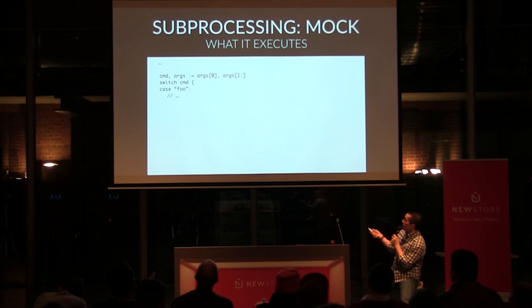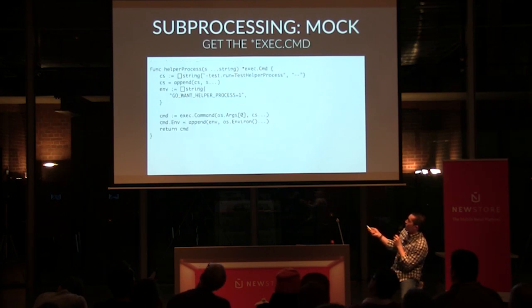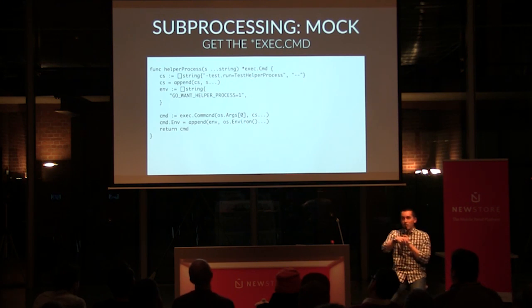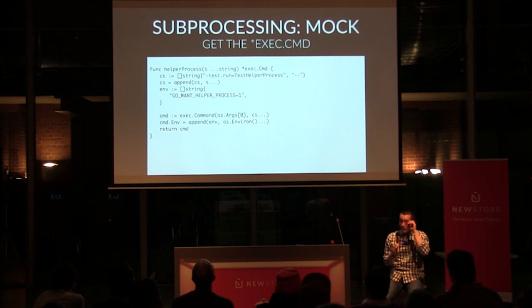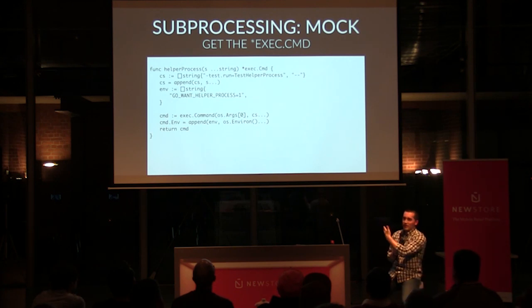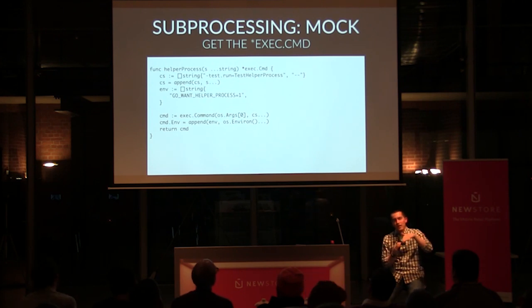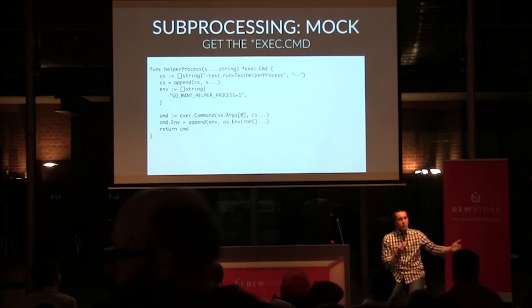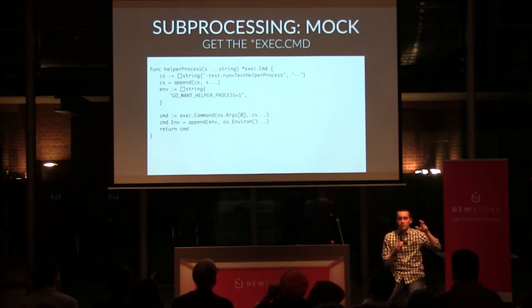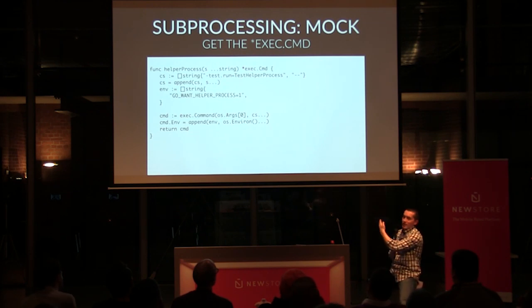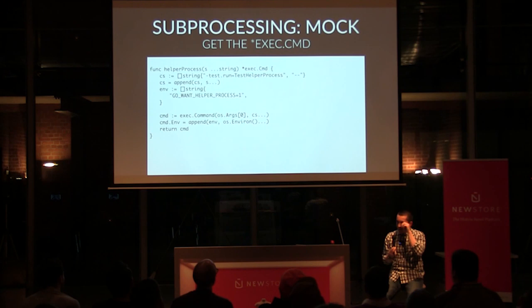The important thing about all this is you need to configure... one more back. You need the configurability from that previous section, because you need to be able to provide the execmd. So as an example, let's say you are mocking Git, and it's a Git downloader, so there's really no other reason that someone should be able to provide an execmd. Maybe you make the configurable thing the path to Git. It's not actually good enough if you want to do this. So you need to actually make it configurable with the execmd to actually use, and then modify that. And so that's an example of why configurability is so important. You could actually make subprocessing code untestable, or much harder, by not allowing me to send a custom execmd in there. So make it configurable.